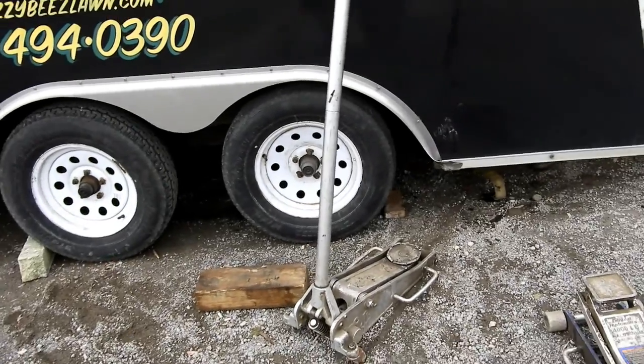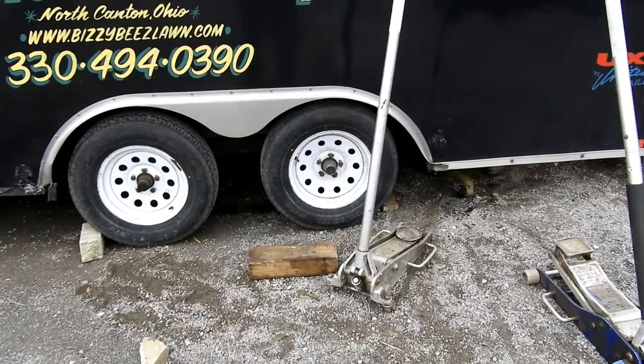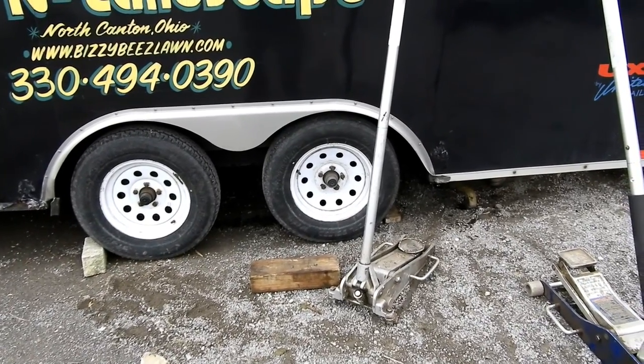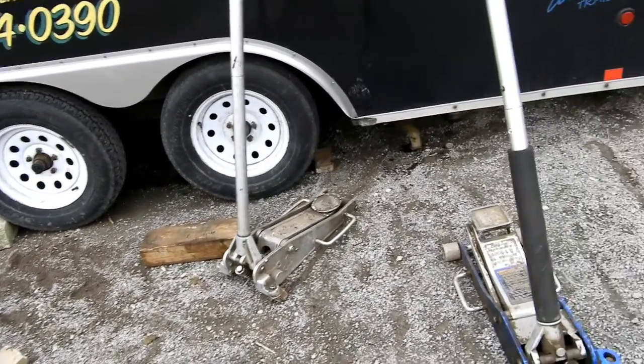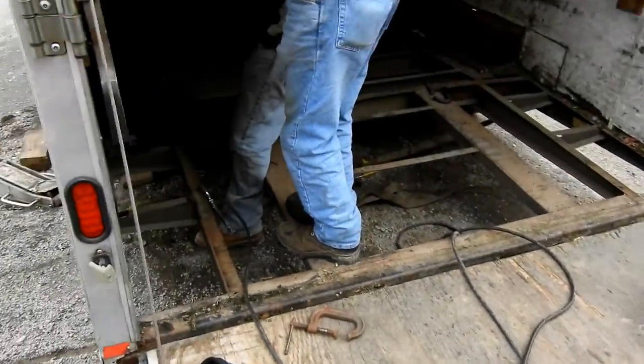You guys seen this when we first pulled it over here? There was a good 2-inch drop on this back axle here from this wall. And my dudes, Mike and Jeff, they get it going, man. They got it going.